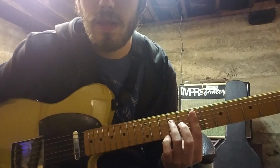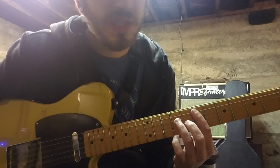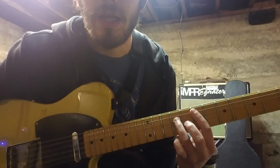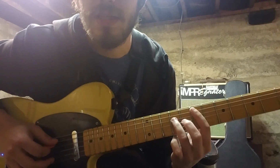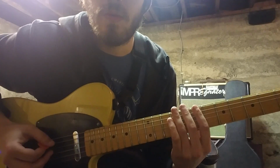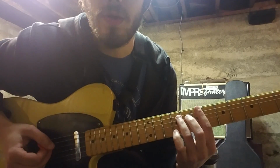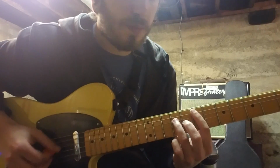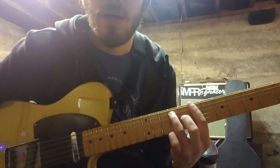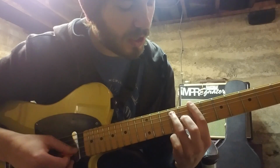So what's going on there is we've got a power chord here on the 7th fret and 5th string, and then the 9th fret and the 4th string, and so that's an E. And then after that you kind of do a ghost note where you just kind of strum the strings and don't really hit anything. You can palm mute it, and then you just bring that same chord shape up to the 6th string. So the chord shape stays the same. You're just bringing your fingers up.